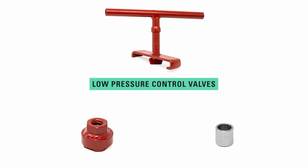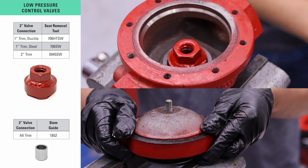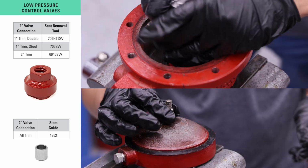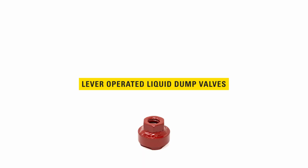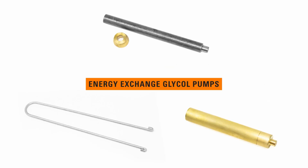Maintenance on the low pressure control valves use the same tool we've shown for the regulators, the seat removal tool and stem guide. The only lever operated liquid dump valve that uses a Kimray seat removal tool is the piston balance throttling model. The final product we'll look at for maintenance is the Energy Exchange Glycol Pump.